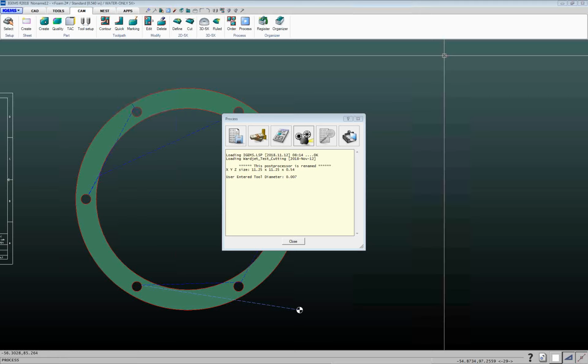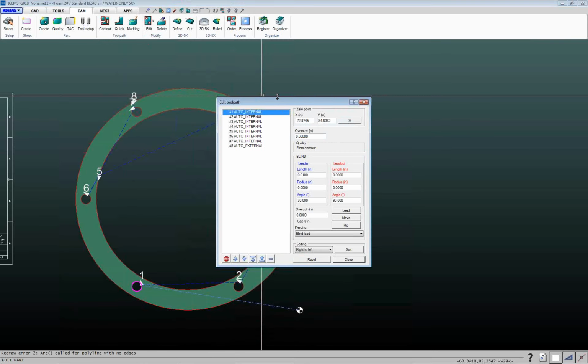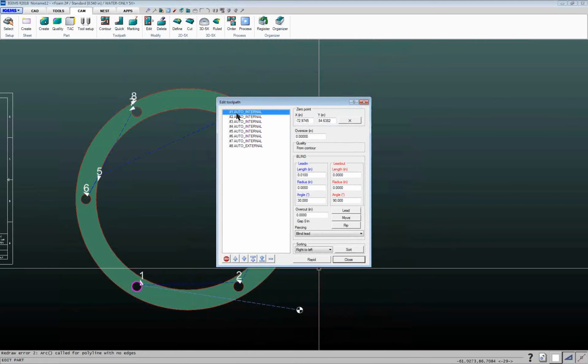What about rapids? What would you like to know about rapids? How to adjust them, perhaps. So if you want to change your rapids on a part, you can click on the edit button, you can click on here, and down here you've got the choice for rapids.